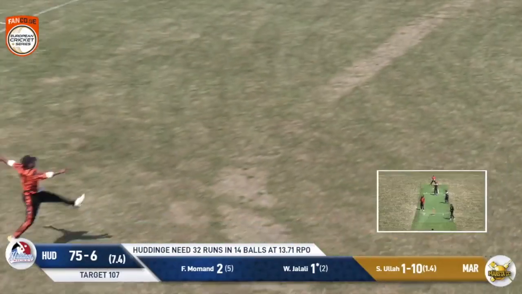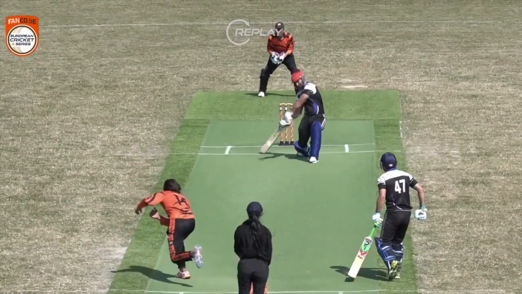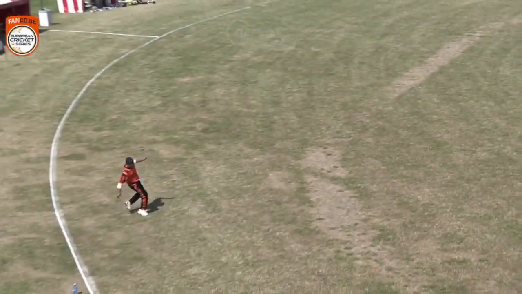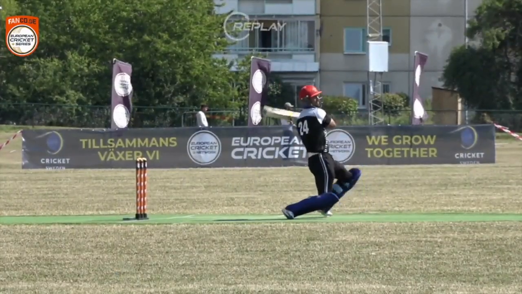Smashed down the ground. And 6 over long off. What a shot from Jalali. Well, that just keeps Herdinger in the hunt. They're behind the 8 ball, but they're still alive and kicking in this game. Wakil Jalali relieves some of the pressure with a big hit.